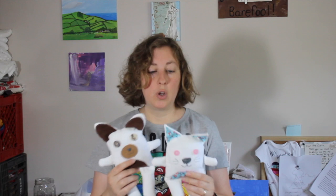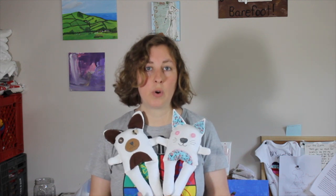So as I told you earlier, these are two simple, really cute little kitty cat and puppy dog stuffies that I had created. What I usually make these for is to give to kids through the police department or the fire department. Depending on your local departments, depends on if they would accept them. I know the Red Cross accepts them as well.